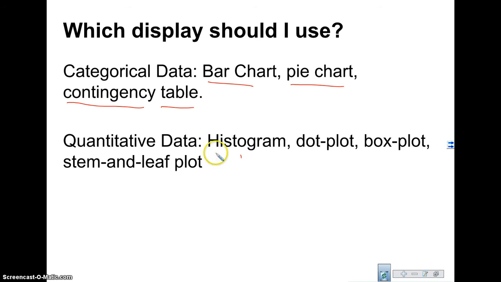For quantitative data, we're going to use something called a histogram, which I'll go over in a separate video. Now a bar chart and a histogram look very similar, except a histogram has to do more with quantitative data, and they look a little bit different as well. I'll go over the differences and similarities, but it's good to note that a histogram goes with quantitative data and a bar chart goes with categorical. Do not use a bar chart for quantitative data. It just won't work. It's inappropriate. Dot plots are used for quantitative data. A box plot is used for quantitative data, and we'll go over all of these in another video.